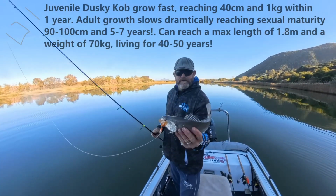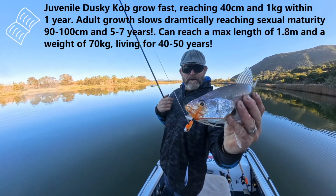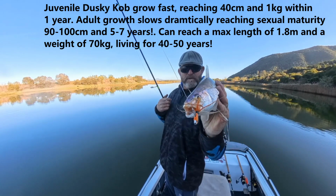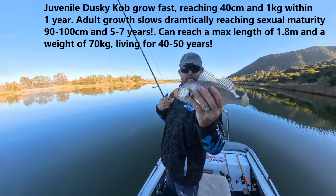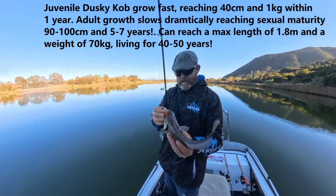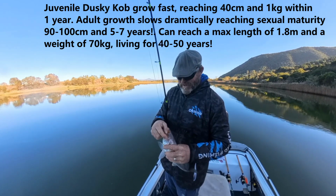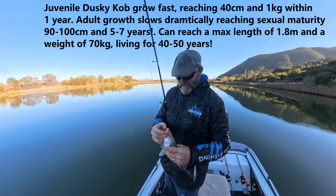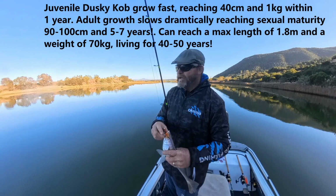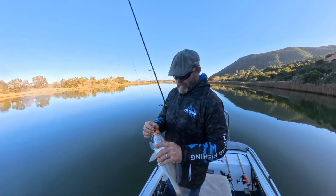Right, and there we go folks, what a beautiful little cobby. First thing in the morning, caught on a nice Trophy Tails orange and white. What a way to start a Monday morning. Let's get this guy back in the water. Let's see if there's another bigger one around, because I certainly would enjoy a nice big cob on the line this morning. But that's not a bad start. I think the second or the third cast got me a little Garrick, and I drifted through the S-bend here and switched back over to a bucktail.